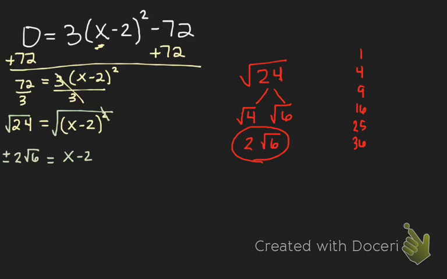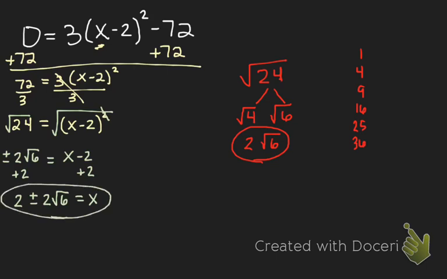And now, in order to get the x variable all by itself, I have to add 2 to both sides. Unfortunately, I can't combine the two 2's because they are not like terms. So I will write my 2 out in front, and then I have the plus or minus 2 square roots of 6 equals x. And this will be my final answer. You're more than welcome to split up the 2 options. So we have 2 plus 2 square roots of 6 and 2 minus 2 square roots of 6. But the circled answer also includes both of those.